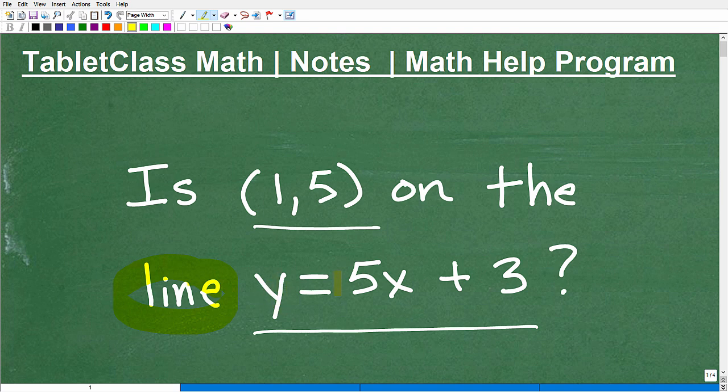You could graph this line, of course, on the x, y axis. But here we have y equals 5x plus 3. And we want to know if this coordinate ordered pair, another way to state that, or x, y point, is on this line. So you kind of think to yourself, well, I could graph the line and then just kind of look to see if (1, 5) is actually on the line. That is an approach or a strategy, but that is not a practical strategy. And that's not what we're going to do here. We're going to use basic algebra to figure this out.